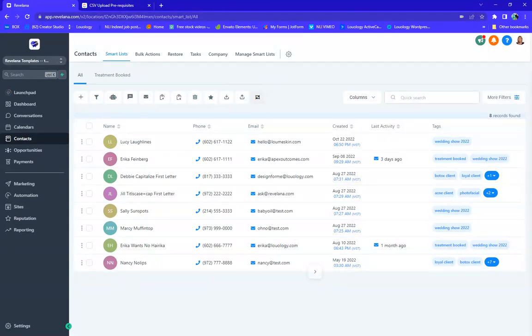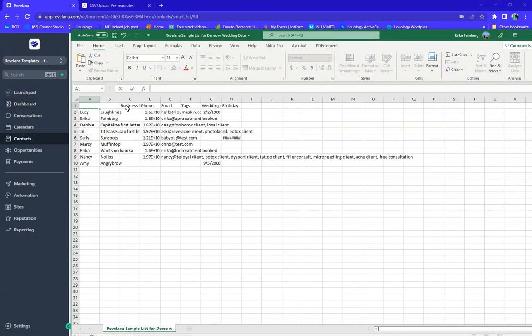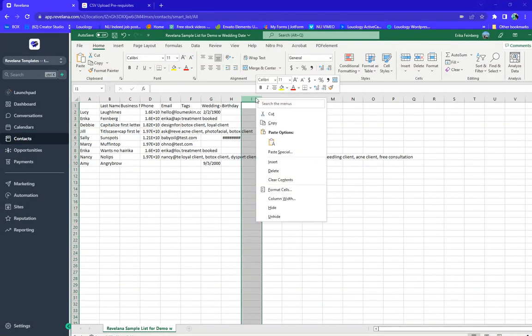Now, before we import the list, I want to show you something. So I'm going to show you the list itself. If you have columns of data with garbage in it and stuff you don't really need to import, absolutely delete those columns. You want to click up here and then right click, and then you want to press delete.